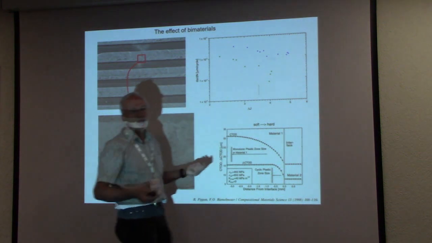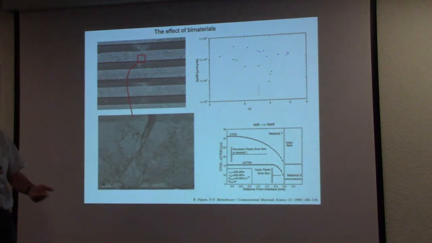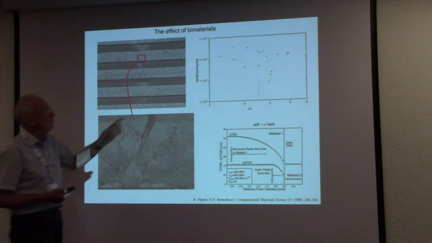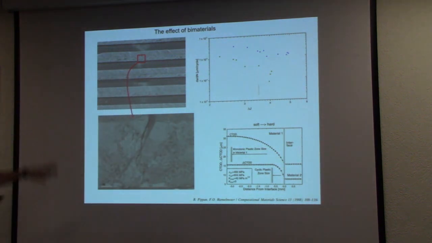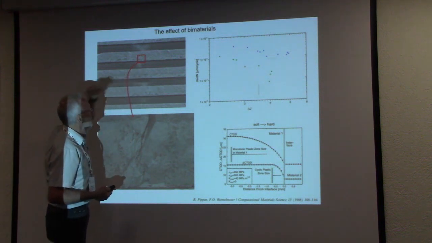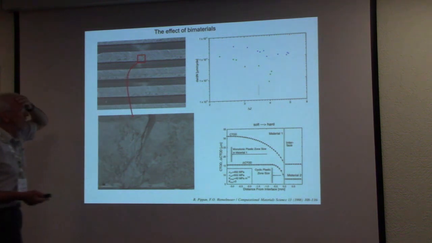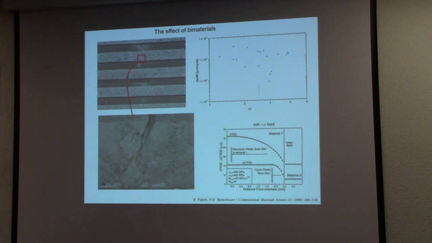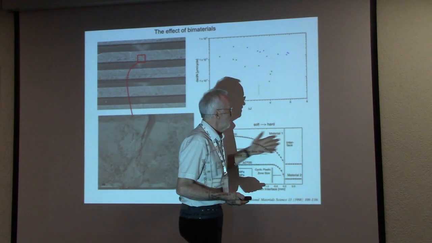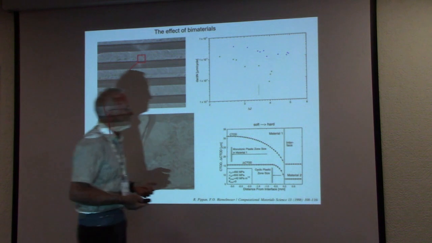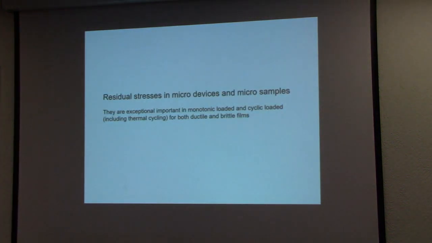It is called a shielding simply from the yield stress difference of the two materials. And therefore, we get this decrease in the crack growth. So the consideration of the growth behavior in the thin film is in principle exactly the same as what we have seen before in the microsamples. The only difference we have to take into account is that we have a shielding effect simply from the second material.